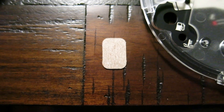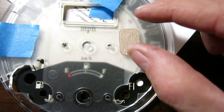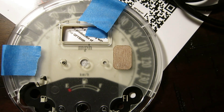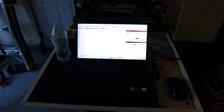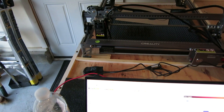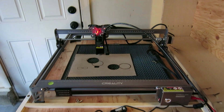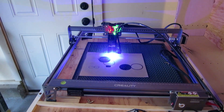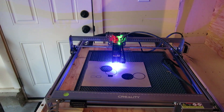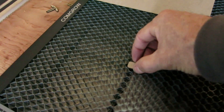I used my laser engraver to cut a piece out for a template — that's the size I wanted. I'm going to place it on here in the approximate position and mask it off, then laser cut through there and see how that works. I'm fortunate to have a laser engraver machine which can also cut. I'm going to cut one more test hole just to make sure it's still the same size. Looks like it's still the same size — that's good.